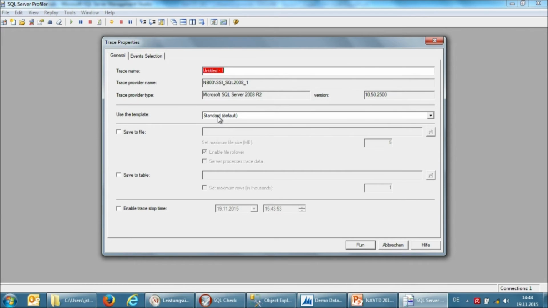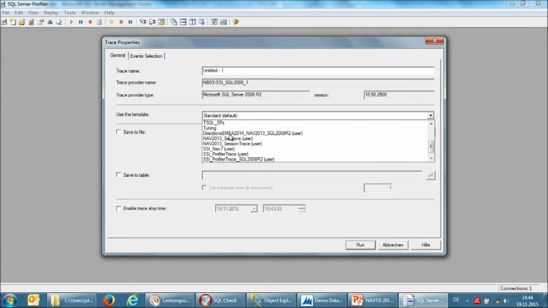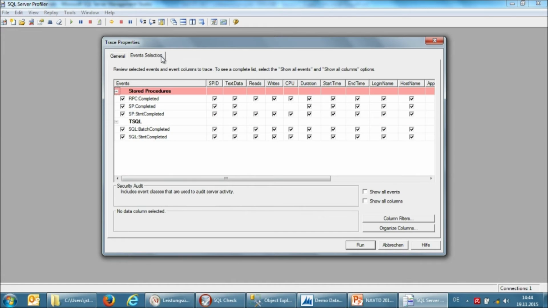And as it is with all the other things, once you have created your assembly, you can create templates, it's portable, and of course I share my templates with you if you like. So here I have all kinds of templates, take this one, which is just a pre-selection of events that are feasible for troubleshooting purposes.